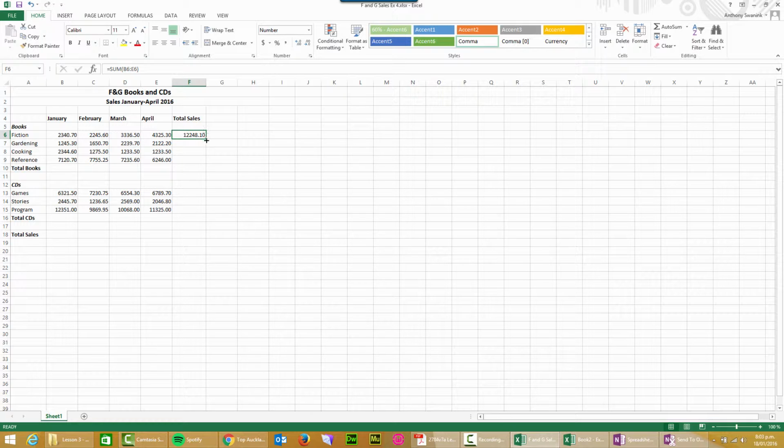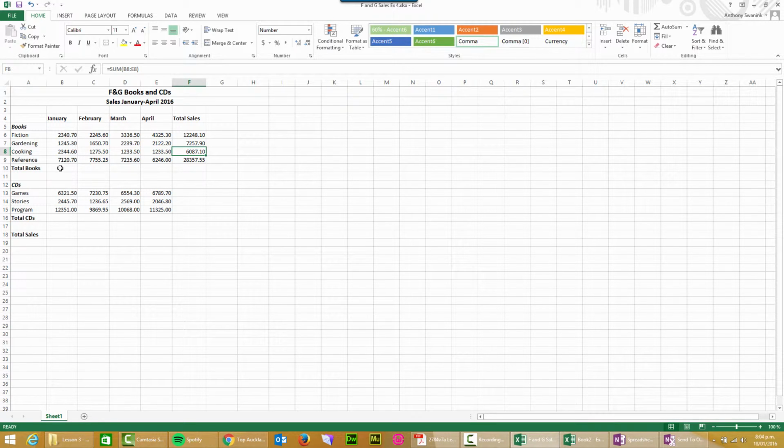Having got that in there, we can then use the fill handle, which is that bottom right hand corner little square, and you can drag that down using relative referencing. When you fill that formula down starting at F6, notice that the next one down automatically is changed to B7 to E7, and you can click in that formula and it will highlight the region that's being summed, and that's absolutely right. So that's another good use of that fill handle and relative referencing, where the cell range, which is the proper term for it, is automatically changing.